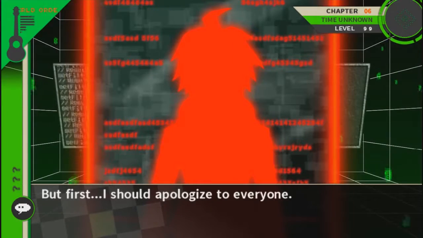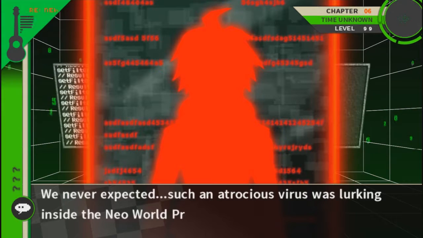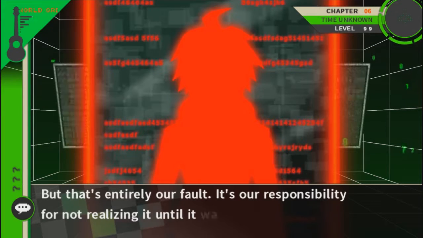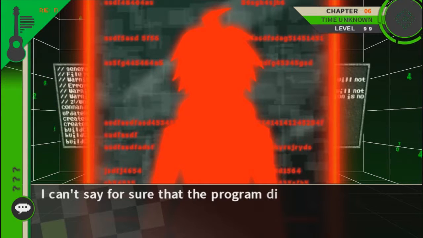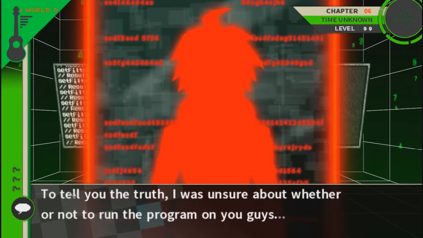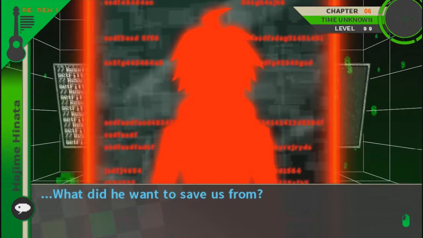But first, I should apologize to everyone. I know apologizing won't help, but we didn't imagine something like this would happen. We never expected such an atrocious virus was lurking inside the Neo-World program. But that's entirely our fault. It's our responsibility for not realizing it until it was too late. But it's not just the virus either. I can't say for sure that the program didn't have any problems in the first place. To tell you the truth, I was unsure about whether or not to run the program on you guys. But this was the only way to save you all. I wanted to save you guys. Save us? What did you want to save us from?